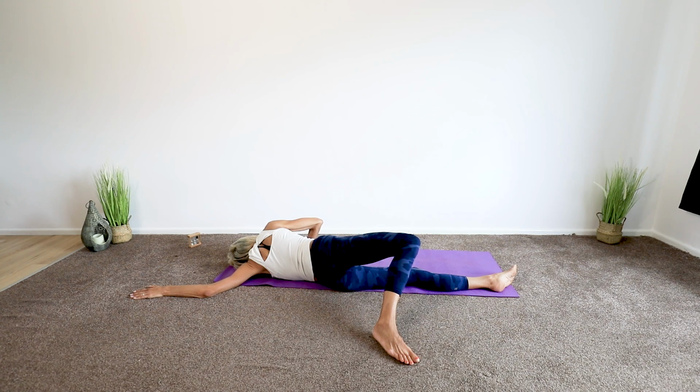As your muscles relax, requiring less energy, so does your breathing. And as your breathing relaxes, so does your mind and your nervous system.